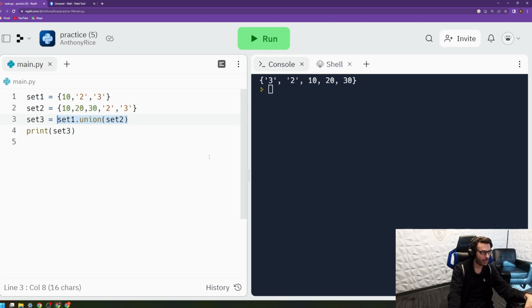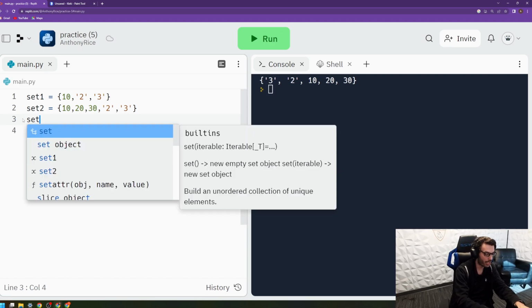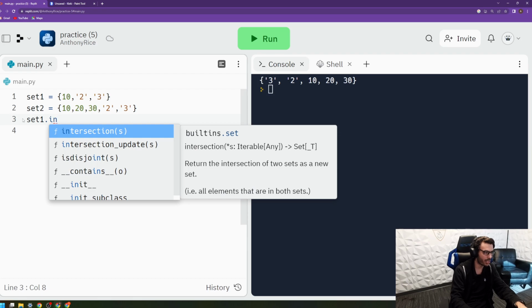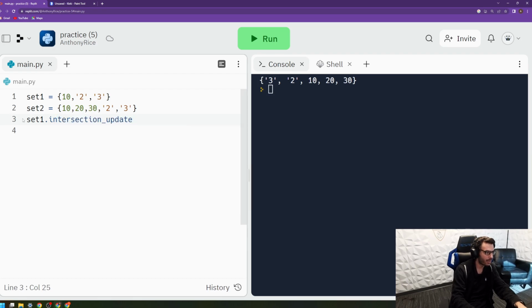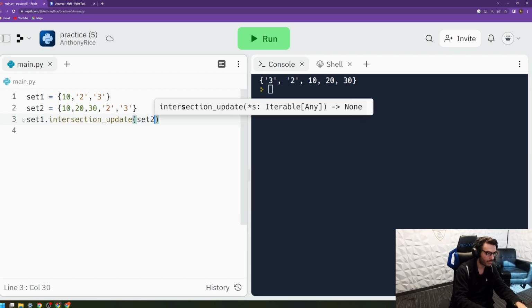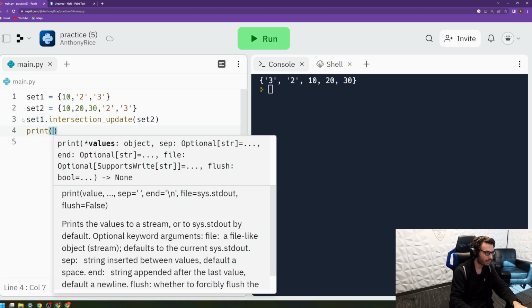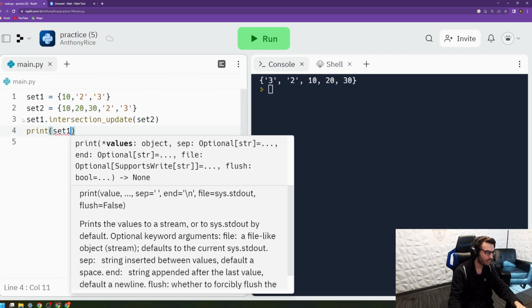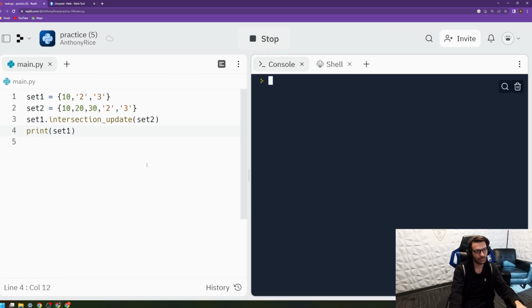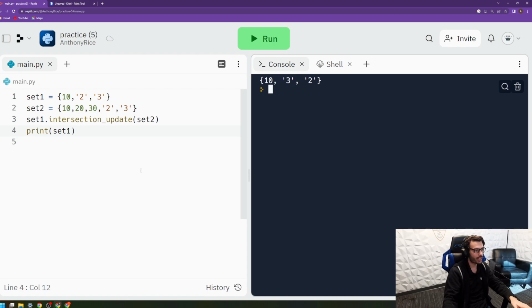Now, another thing you can do is not only do just the intersect, like so, and set that to a new set, but you can also do the intersection update. So let's say I have set 1 here, and I do intersection update of another set. Let's say set 2. I'm going to go ahead and now print set 1. It works pretty much the exact same way, where it gets the intersection and then prints that to the console window.